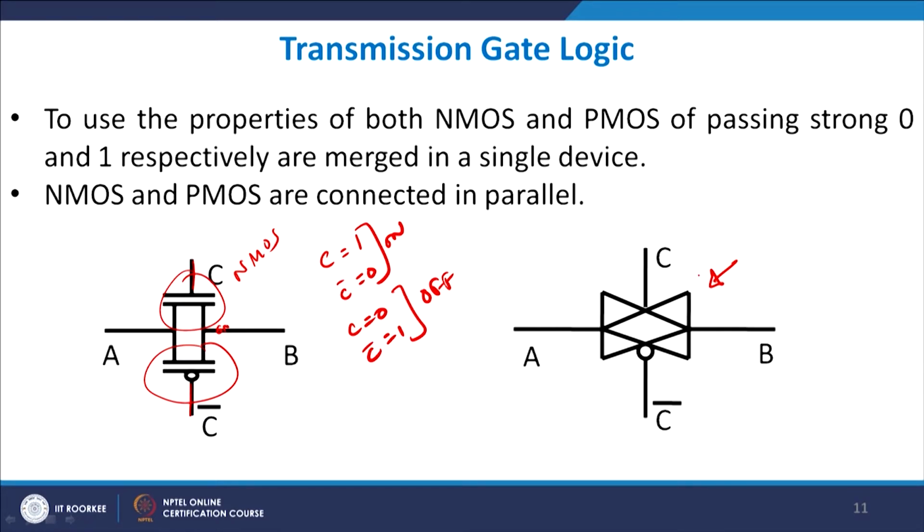This is the schematic which you see here. Remember why we use a TG, which is very simple. NMOS is a good puller of 0 and PMOS is a good puller of 1. We have already seen that point. If you combine the two transistors together, they cancel each other's drawback, assuming the threshold voltages are exactly equal, and the transmission gate is able to pull the output node right up to VDD. On the output side you get VDD minus VTN, then you add VTN here, this cancels off, and you get VDD. Similarly, you add mod of VTP. Assuming mod of VTP equals mod of VTN, these two cancel off, and I again get VDD on the output side. That is the standard way of looking at a transmission gate.